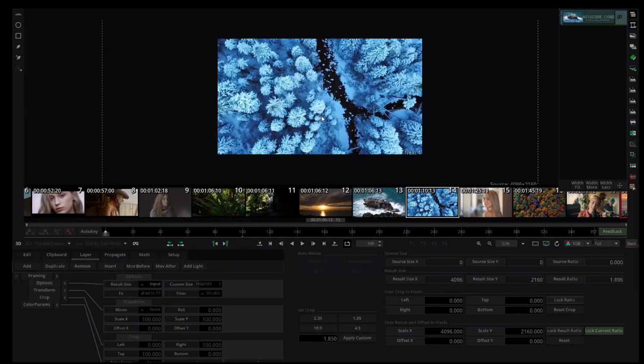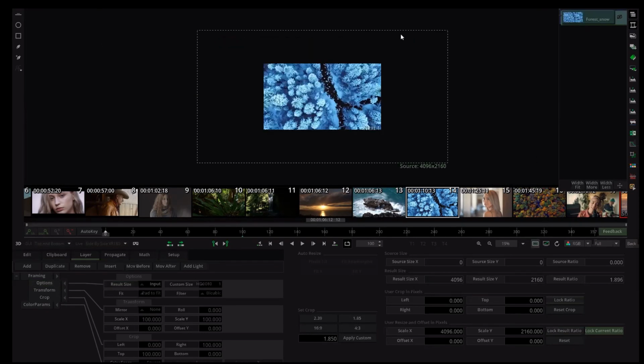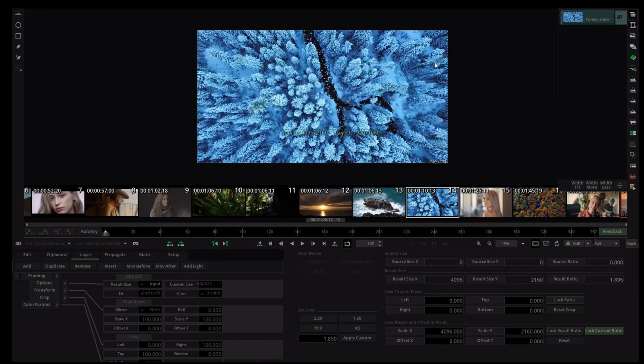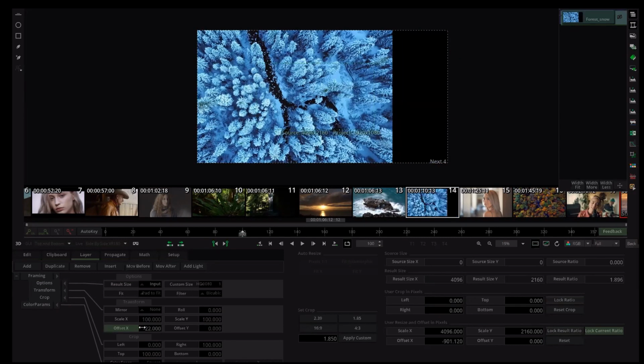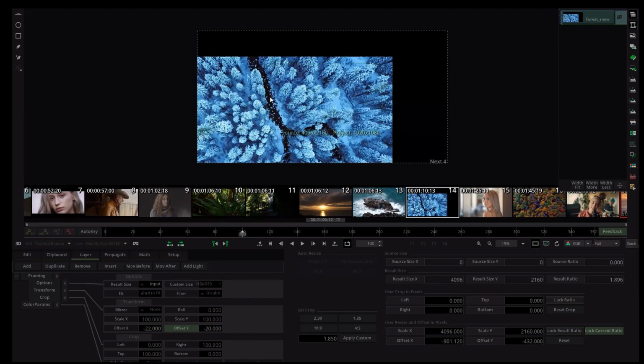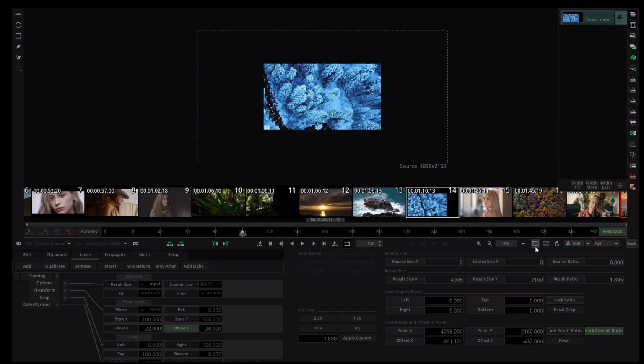So for example, if I want to say, okay, I want to bring this corner into the project canvas, I can just enable this mode, make an offset, and just select the part that I want, because the whole time I'm seeing the full image. So with just a simple toggle, I can enable or disable the part that I want to control, which is great.